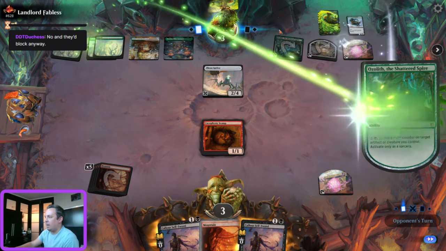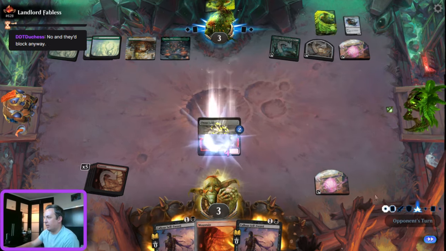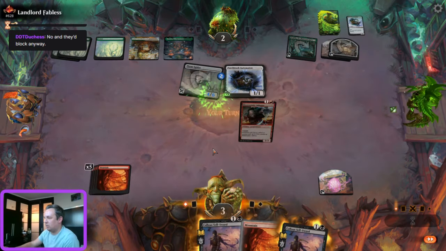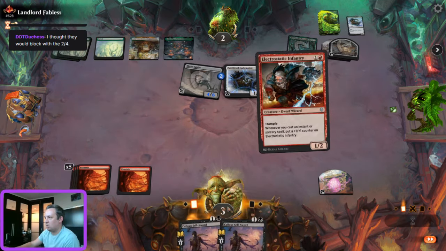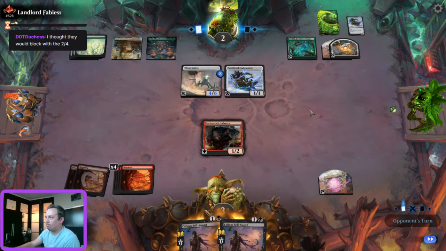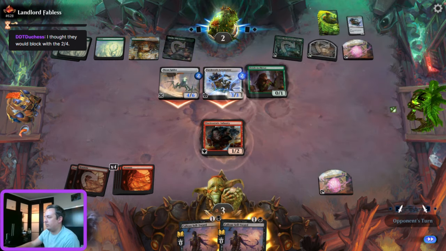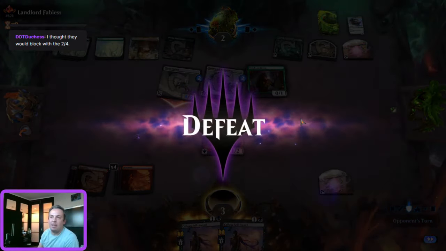So I think I'm screwed now, right? I don't know what I could get. I guess another cacophony or something, but. Ugh, that block was rough. I'm dead, right? Yeah. God, if they just didn't block. Was there a way I could have made them not block?